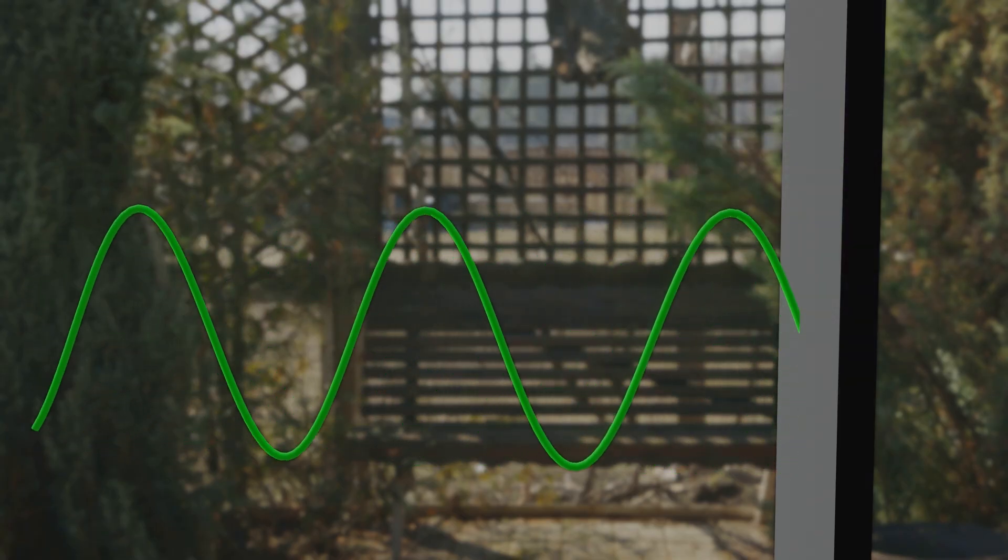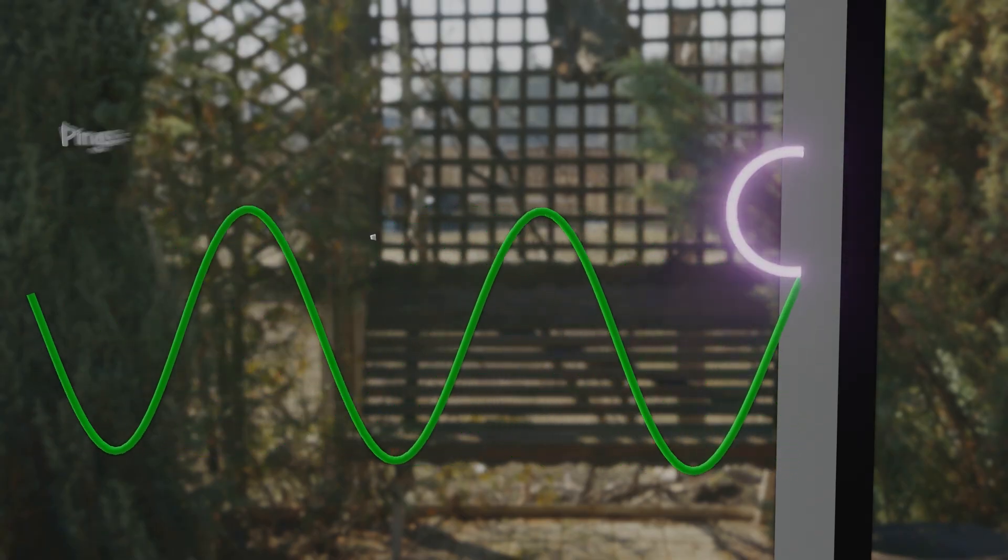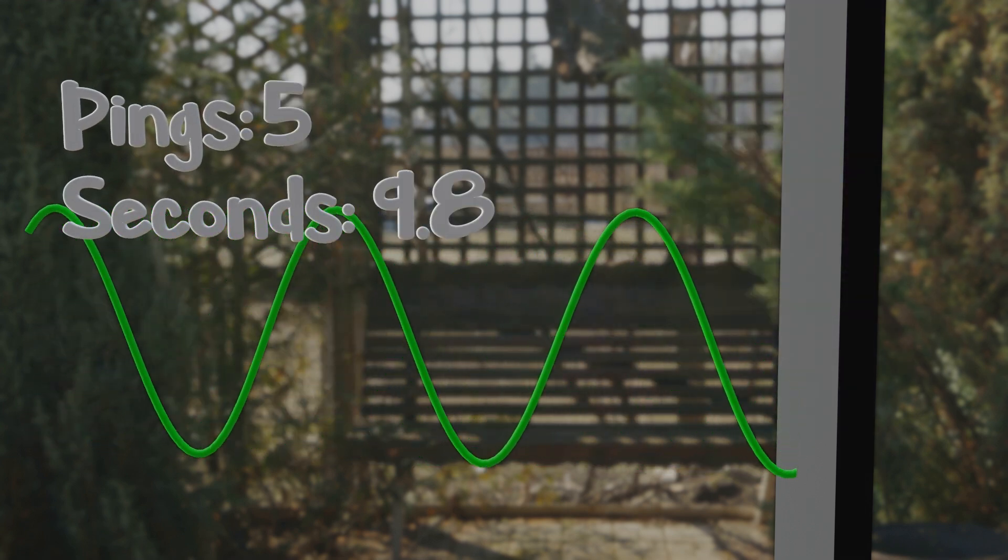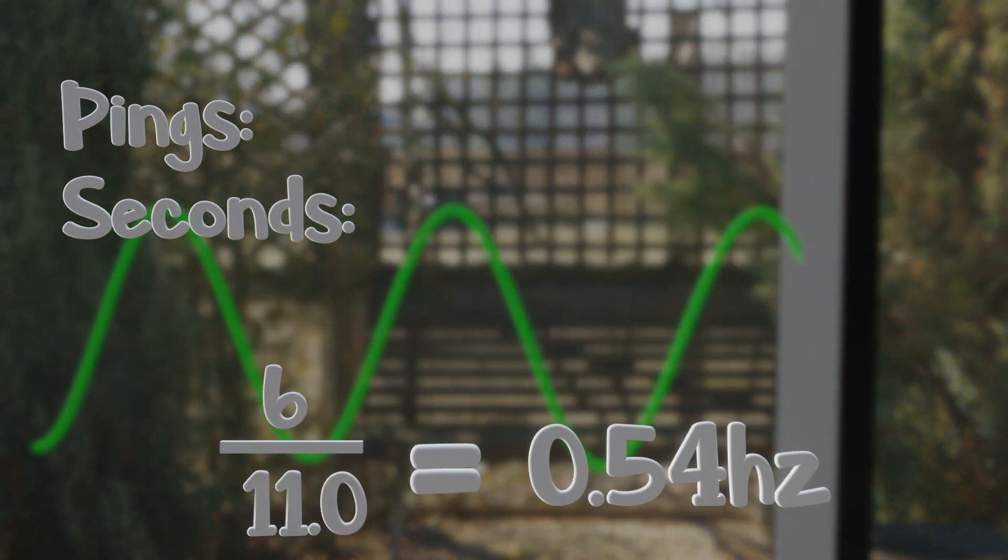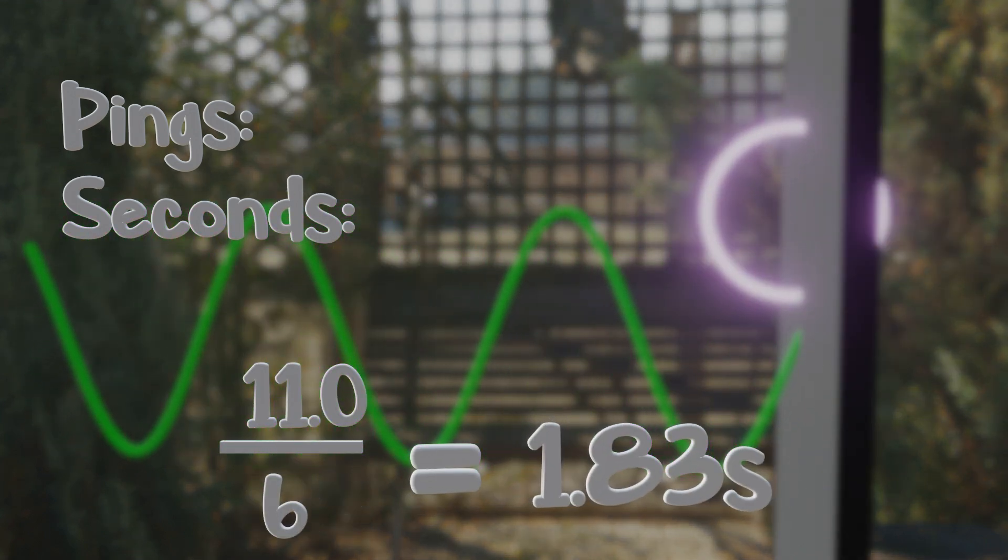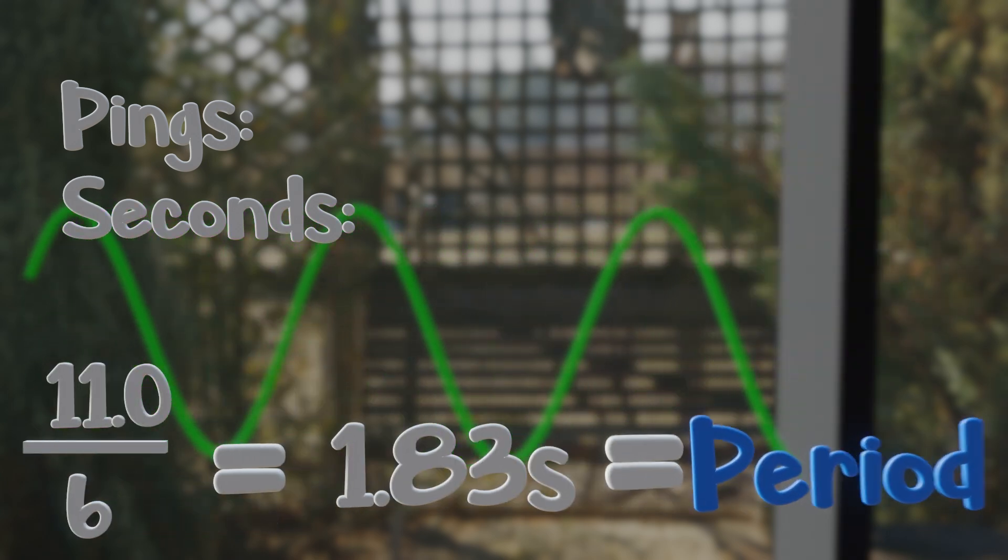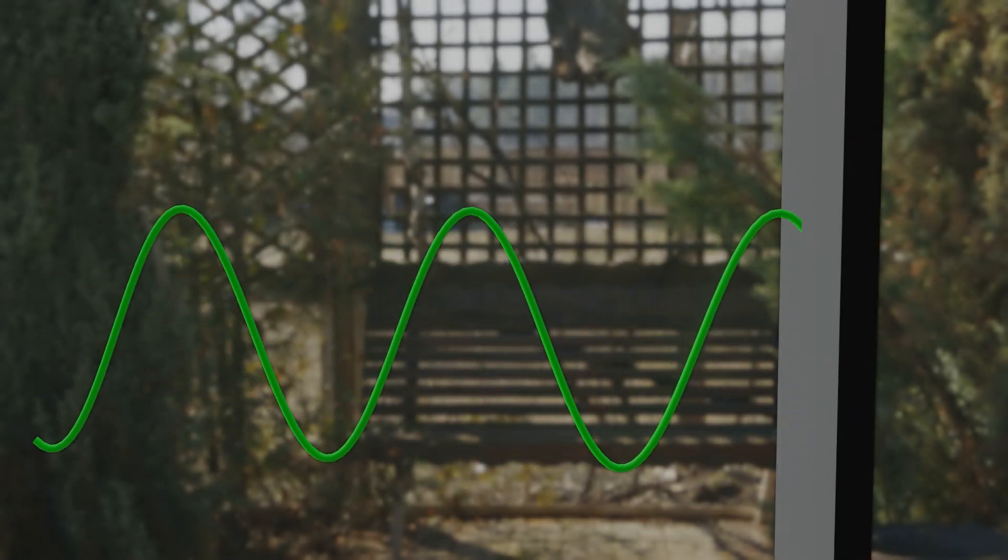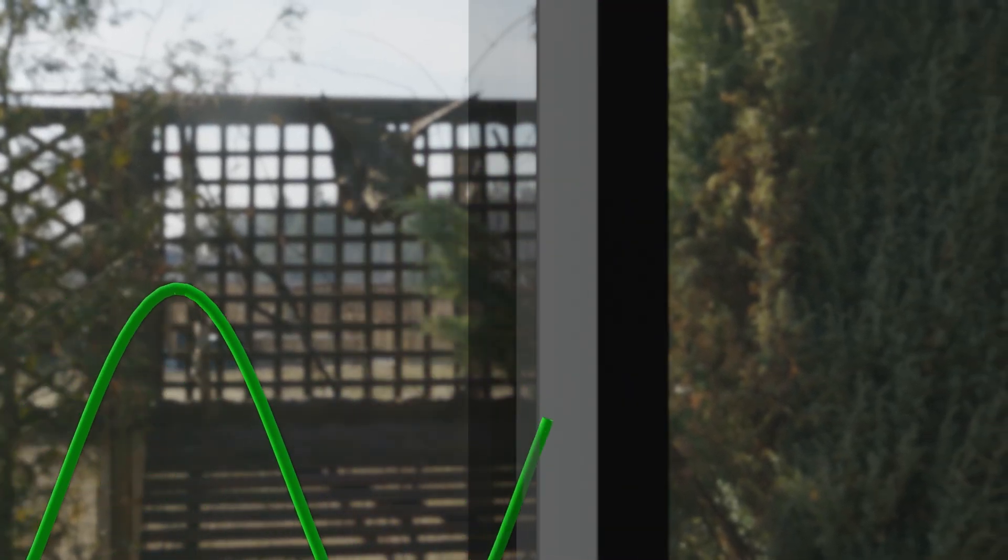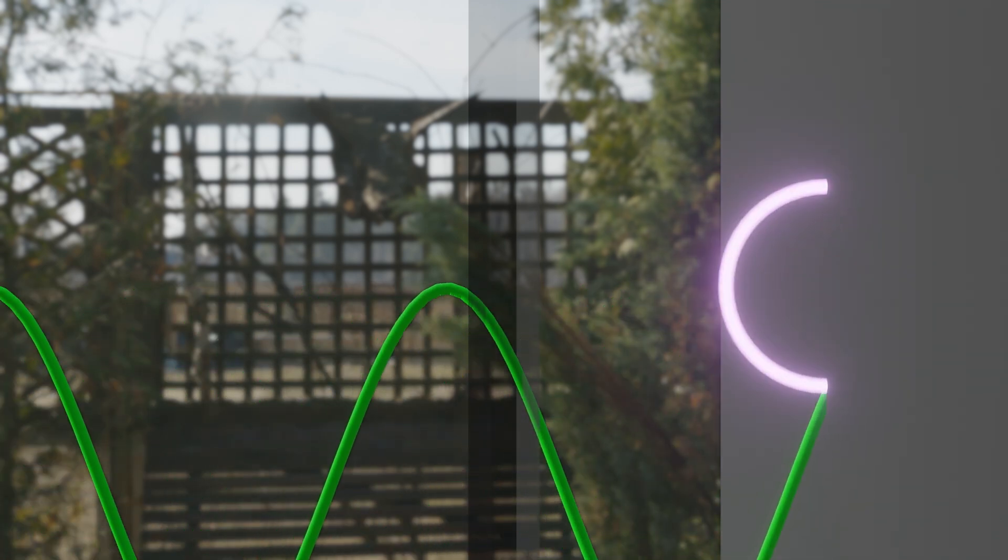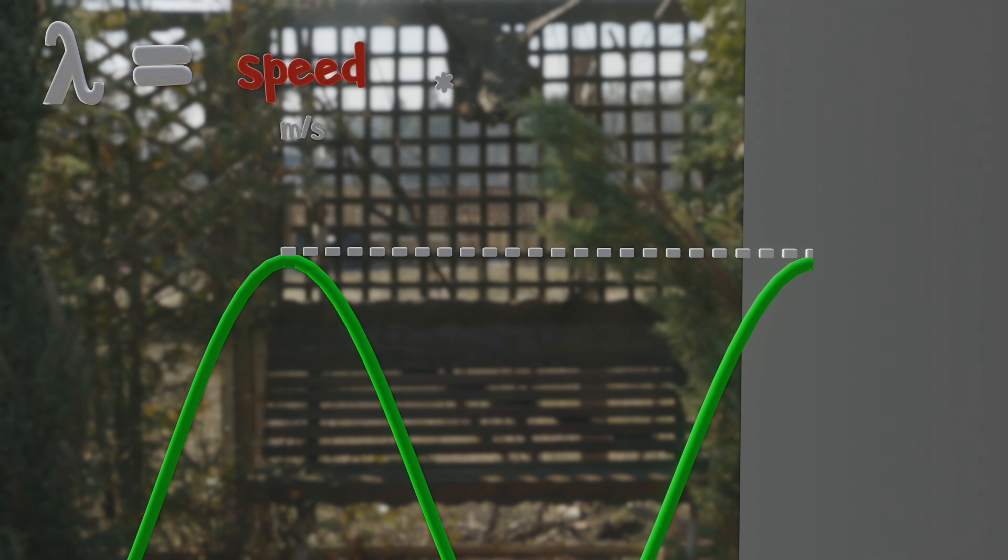As a wave impinges or collides with a surface, the crests impact a certain amount of times over a specific time period. We use seconds as the time period and thus hertz as the frequency. The inverse of frequency, therefore, is how long it takes for a single crest to arrive after another. This is called the period. When the object or wall in which our wave is colliding with is moving away from the direction of propagation, then the distance, and therefore time, each subsequent crest needs to travel before colliding with our wall increases.